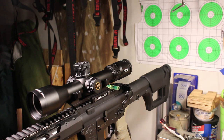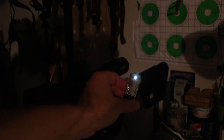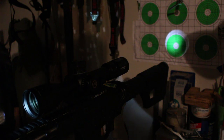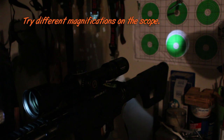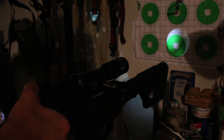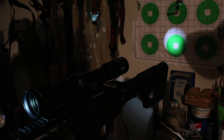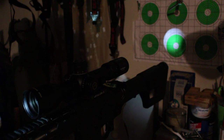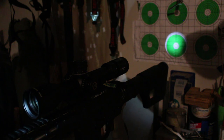I'll dim the lights. I've taken a flashlight, covered the end in aluminum foil, and punched just a small hole in it to make it more like a pin light. As I shine it through the scope, it projects the reticle onto the target at the back. It doesn't need to line up perfectly — all I need to see is if it's level. I can spin the scope and watch how the reticle levels up. Oh, that is just beautiful — that is my level, and that's how quick and easy this can be.